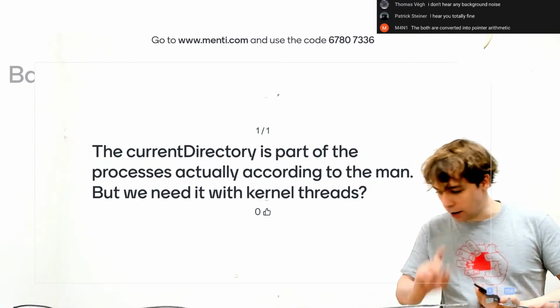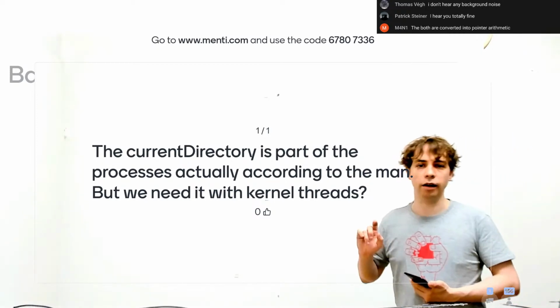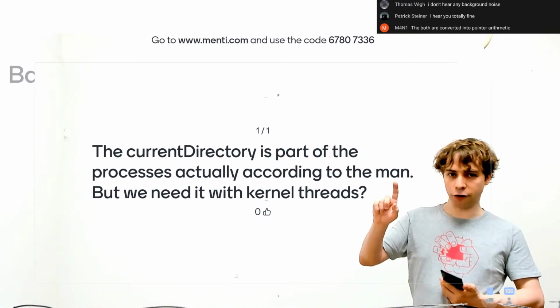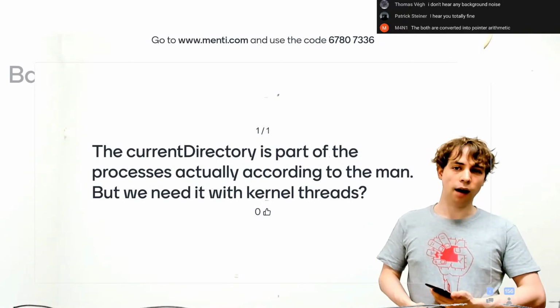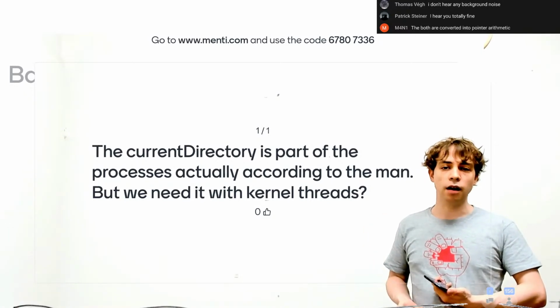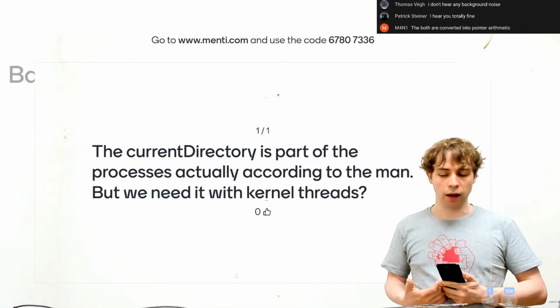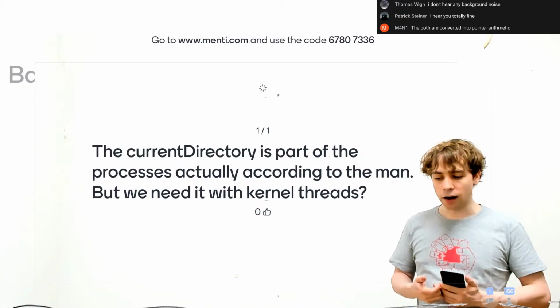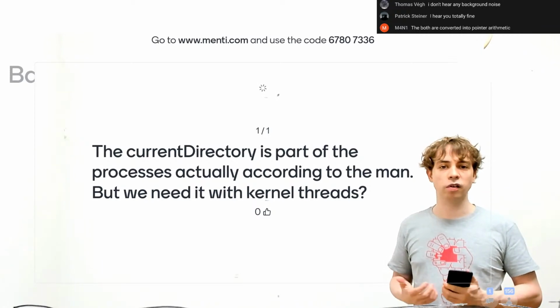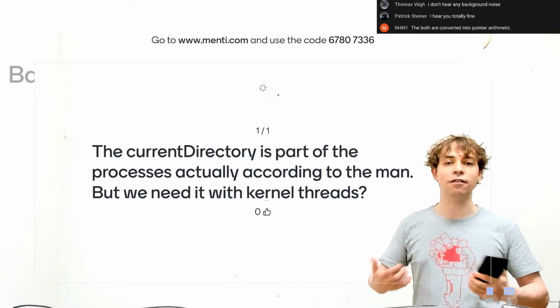Okay. Maybe we should take a step back here and think about this. This is referring to the man pages, I think. Man pages are first of all Linux specific, and man pages are always written from a user perspective. That's similar to the POSIX standard. The POSIX standard largely makes no assumption about whether there is even a kernel.